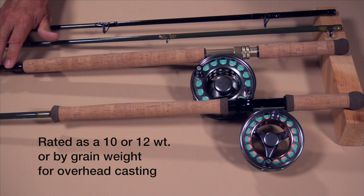First off let's talk about the ratings. Loomis has done something quite nice — they made it very easy for us to get lines to fit these rods. If we're talking about the beach rod, either a 10 weight or a 12 weight, you use a double-hand beach line or the grain weights marked on the blank: 425, or 100 grains heavier for the 12 weight version. So we either use a beach line or our favorite shooting head according to the grain weight marked on the blank. Very easy.